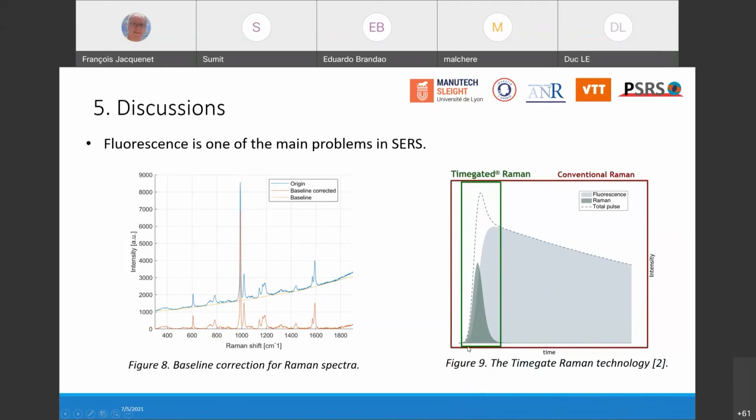So in the time gate technique, when the time gate is open, it just collects the Raman scattering photons and a little bit of fluorescence, and it rejects a lot of the fluorescence photons here. So this technique is called real-time background subtraction. And currently, I'm working with this technique because biological samples have very strong fluorescence.